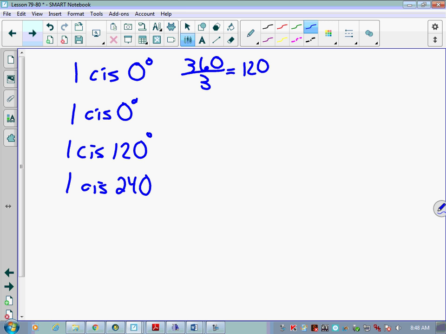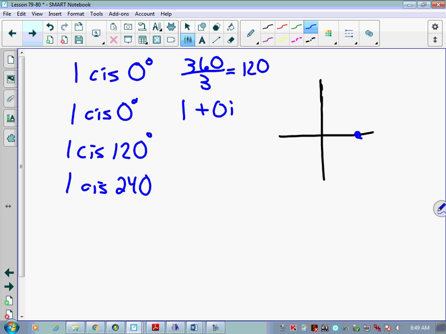All right, so now we come over. We're going to try and find our coordinate. At 0 degrees, we are right there, right? Okay, so what are the rectangular coordinates of that location? Keeping in mind our hypotenuse is 1. What's your x coordinate of that location? Your x coordinate? 1. Okay, what's the y? 0. So you could write this as just 1, or you could write it, if it helps you to think about it, as 1 plus 0i. Okay?